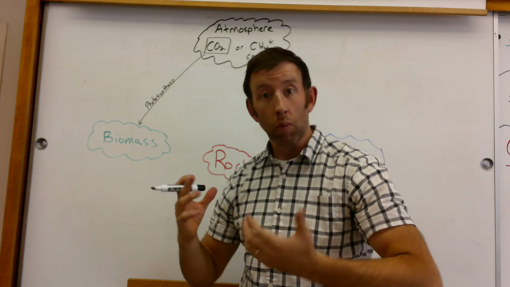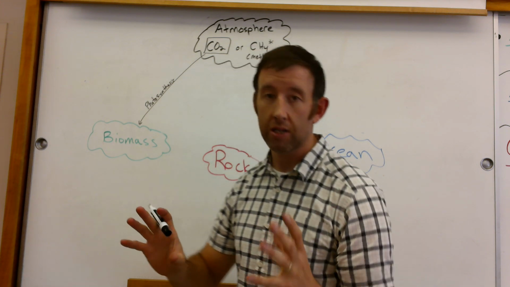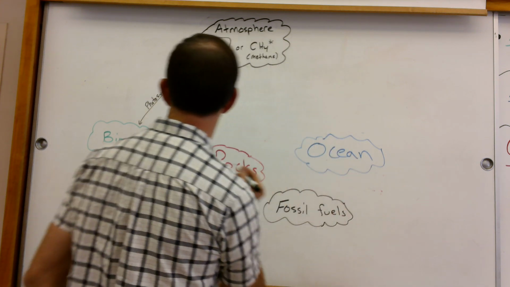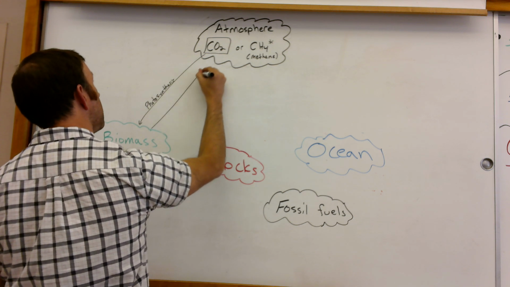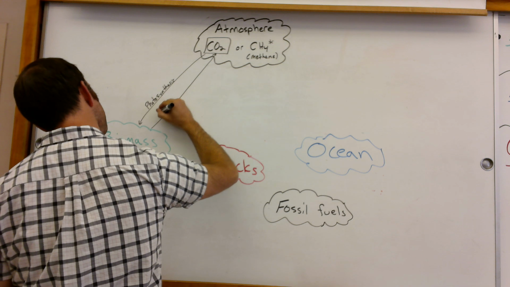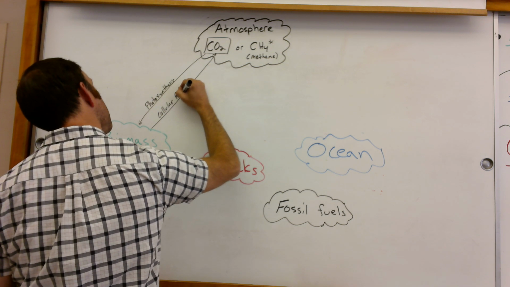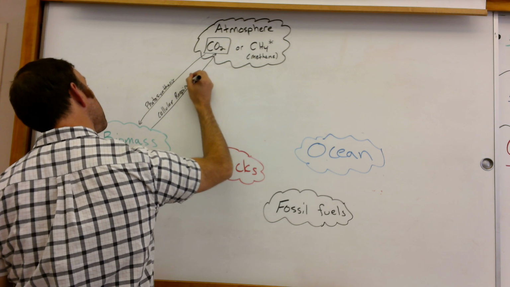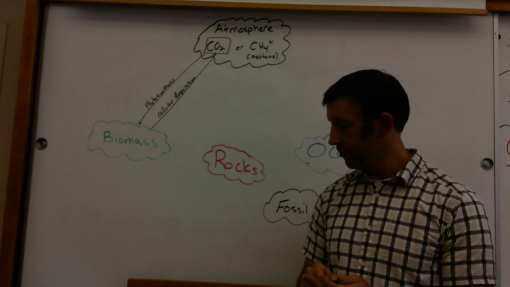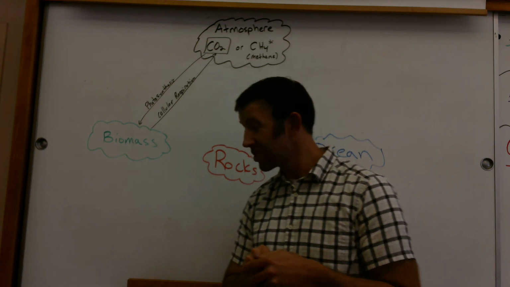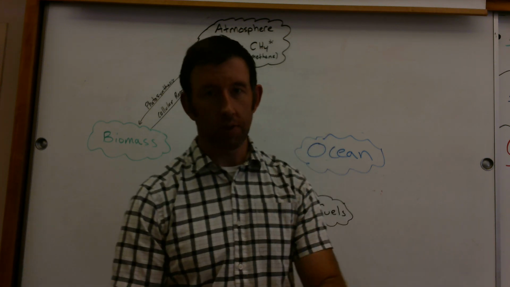Now, likewise, we have the reverse of photosynthesis, essentially. We call it the reverse process of respiration, right? Which is going to bring carbon from biomass, right, back into the atmosphere. We call that cellular respiration. Okay? Now, it is worth differentiating different types of respiration, okay? And this is where methane becomes a little bit important to us in some cases, right?